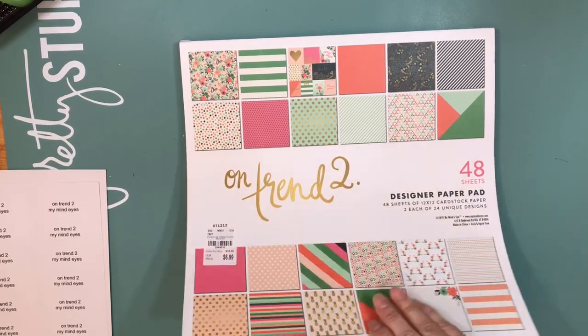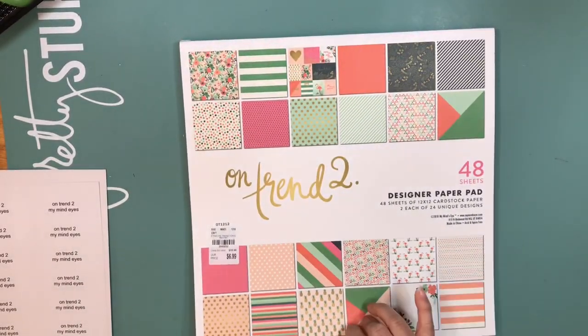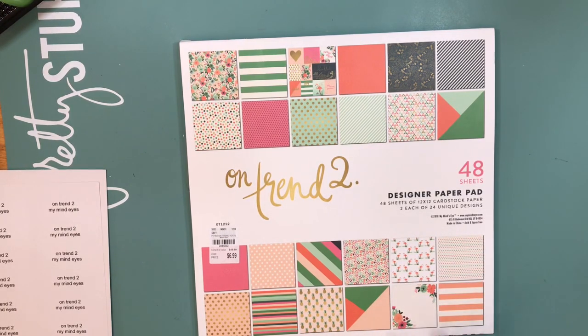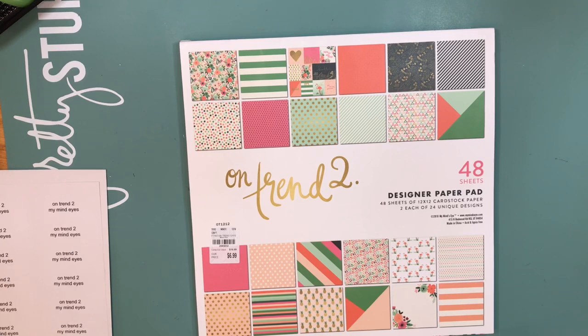When I break them apart, I keep all the covers, because if I want to do a mini album and I want to use this pad, I can easily reference which papers were in this paper pad, and I can grab them from wherever I had them and use them to do my mini album or whatever it is. But in the meantime, I'm able to use the papers.